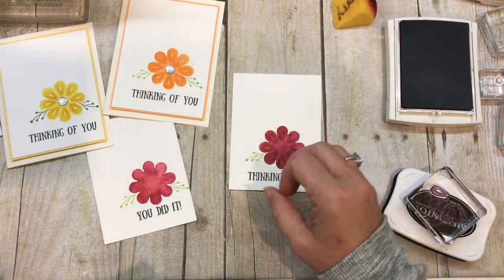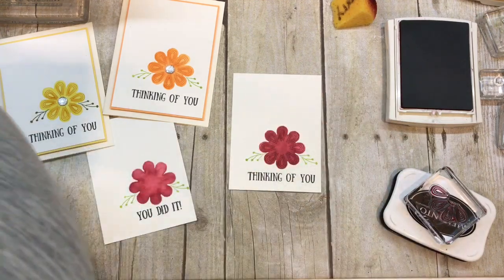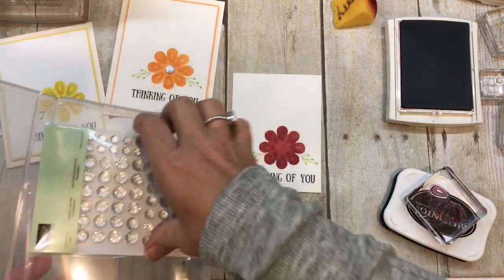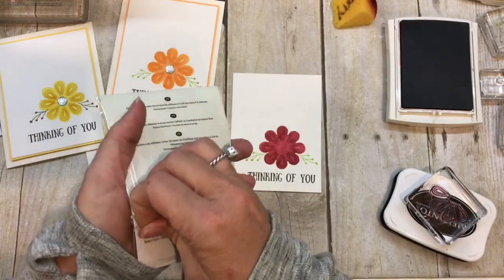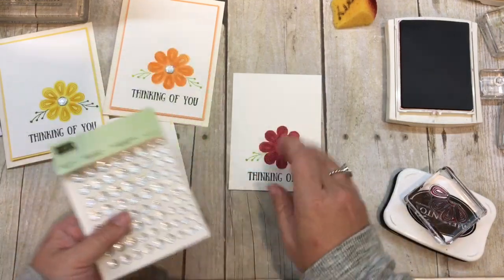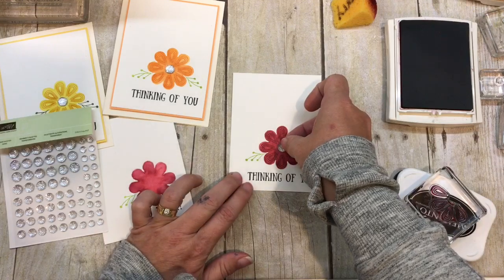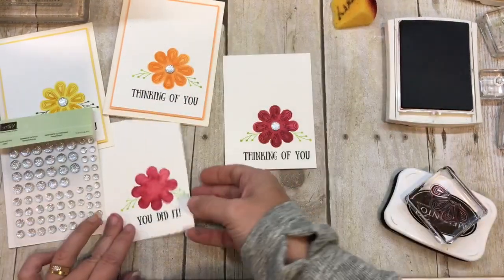Then the last thing I'm going to do is embellish it slightly. We have these really fun, gorgeous embellishments called clear faceted gems. They also come in gold. They're kind of a bronzy gold, just to be fair. And I think I'm going to take one of the largest ones and just place it in the center like so to embellish it. I think that's cute.